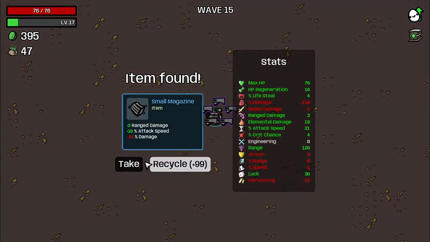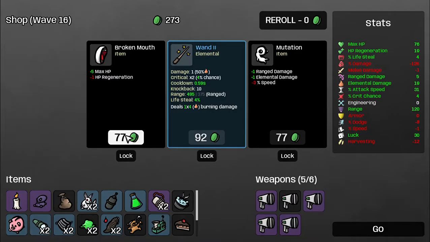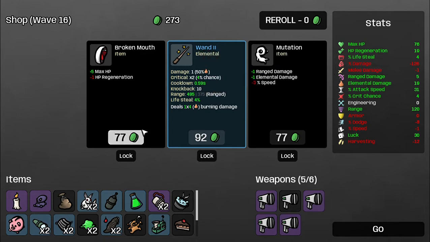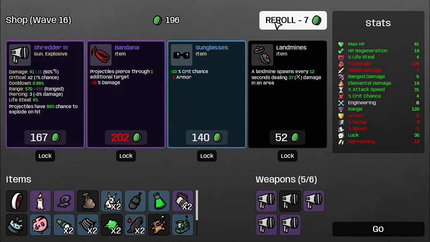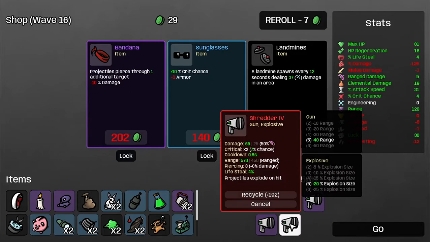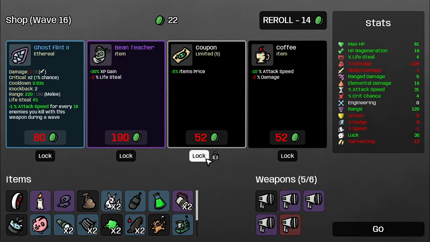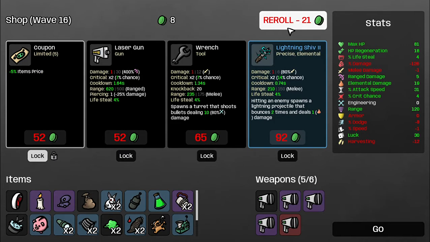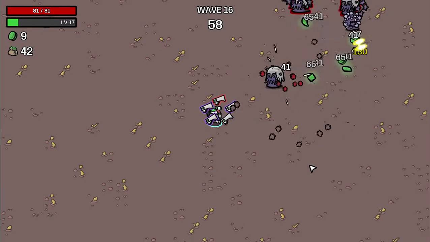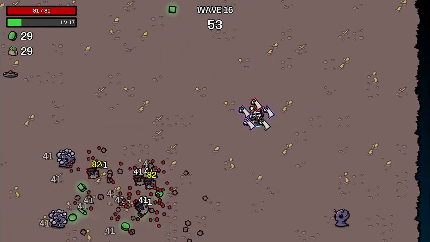Enemy once again. We'll take that. 3 HP regen. Take that too. Is it worth it? We're at 1.8 HP. You know what? We'll take that and try and get another thing. And now we have a mythic shredder. Oh, we'll lock the coupon. We can't do it again. Okay. Nothing stands a chance. Everything's just dead.